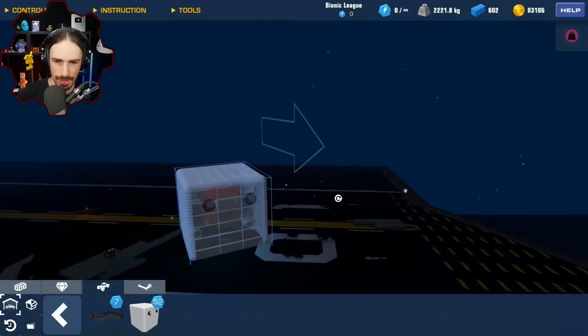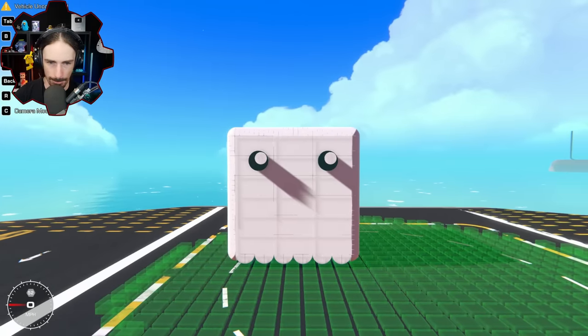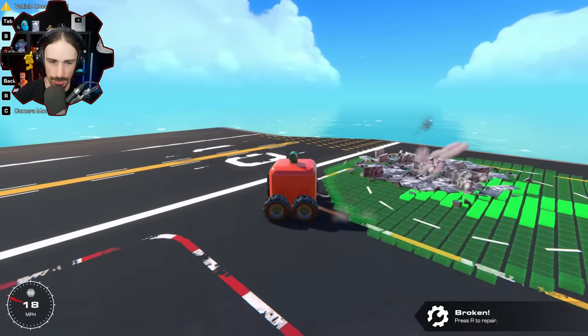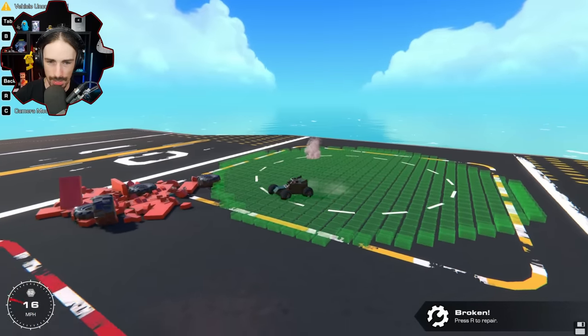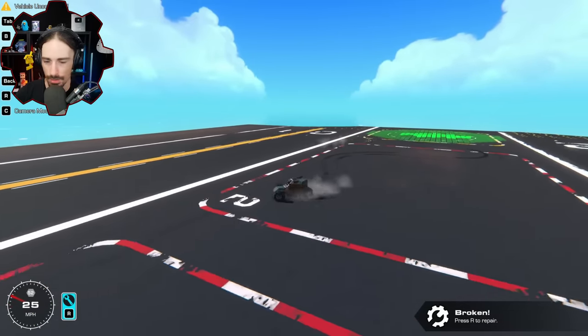I don't know if this is supposed to be a nighttime or not. I'm gonna do not nighttime. All right, so number one, a transform. Oh, and now it is a drivable little pumpkin. And then number two to transform again. Oh my goodness. And then it's a little car. It is a creation within a creation within a creation.